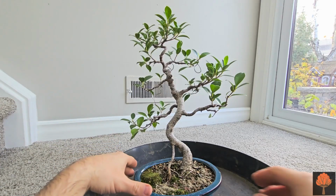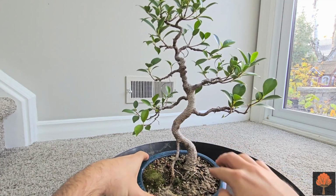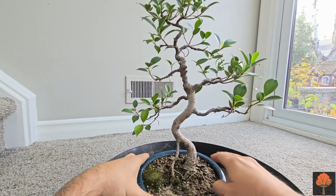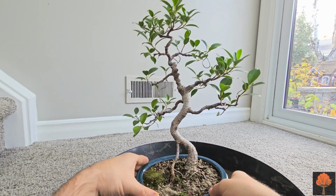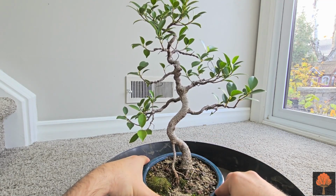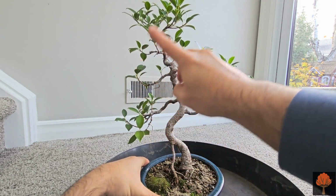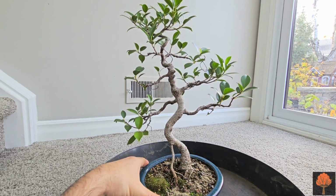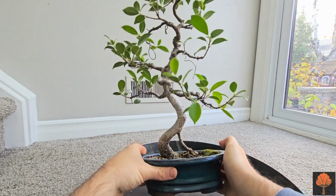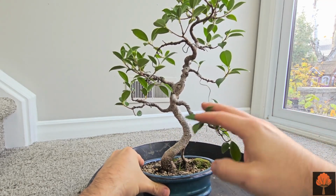Hey everybody, it's Randy from Happy Maple Nursery, and today we're just going to do some work on this Ficus microcarpa. It's a tropical tree, so we brought it in now that it's getting quite cold outside, and it's one of our older trees. It's got a nice shape, pretty standard informal upright shape. We've been working the branches down here to get our nice conical triangular shape. However, we've been looking at this for a while, and if we flip it around, we have this nice shape in here and this kind of cascading branch here.